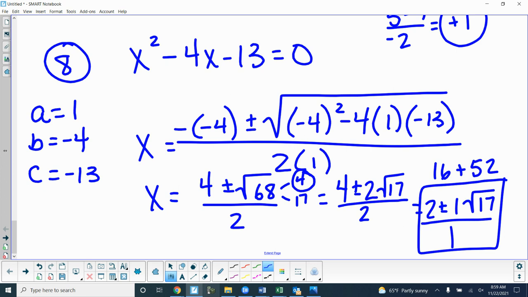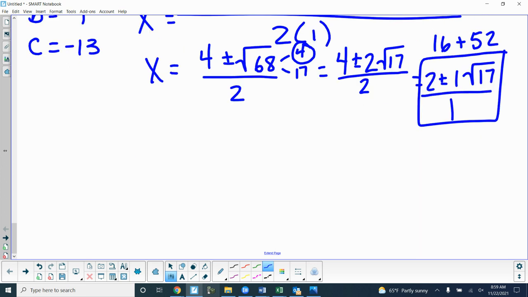We're good on 7 and 8? Any questions? You know, Thursday and Friday you had lots of practice using that formula, right? Some of you just needed help simplifying a little bit. 9 and 10 says, find the discriminant of the quadratic equation and describe the number and type of solutions of the equation. So the discriminant is just the part under the radical sign. Okay, you're doing that part.